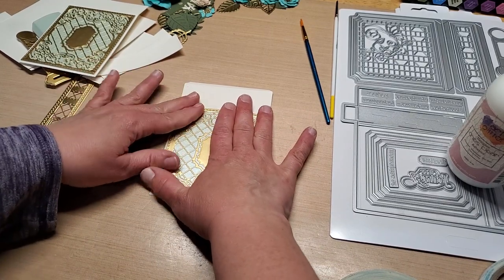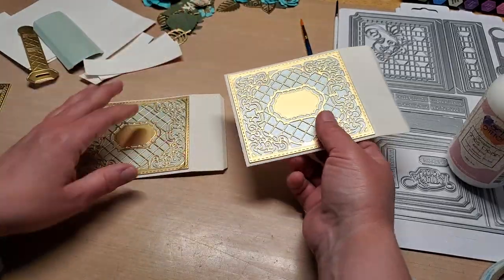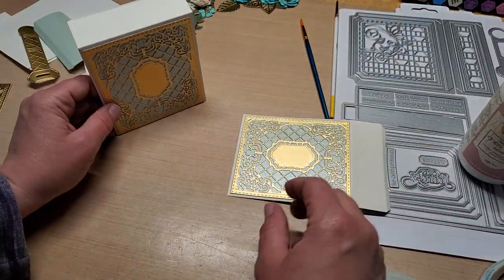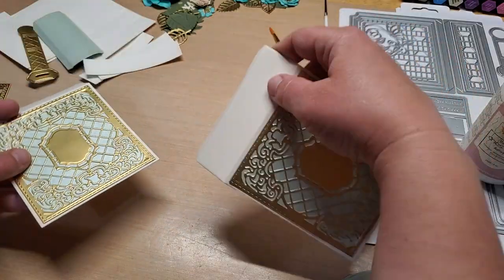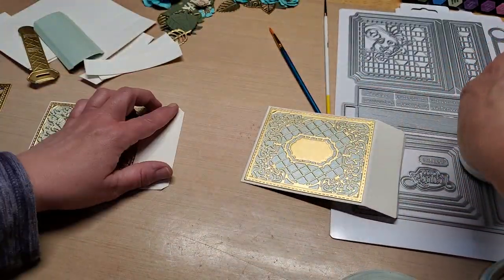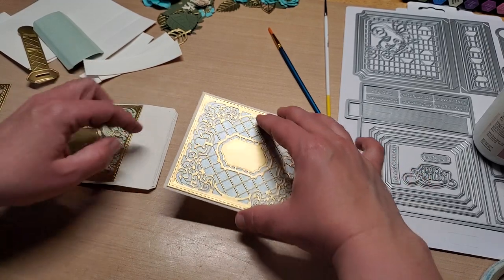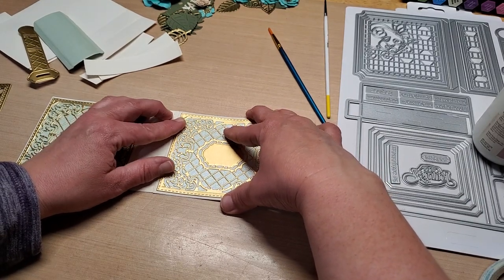Now I'm going to glue the two panels together. We're going to put glue on this tab — so this is the front of your book — and we're only going to do it on one. There's no direction to worry about; it's a mirror top and bottom. All you're going to do is line up this edge to this edge, making sure to stay to that side of the embossed line so when it folds it doesn't look janky.